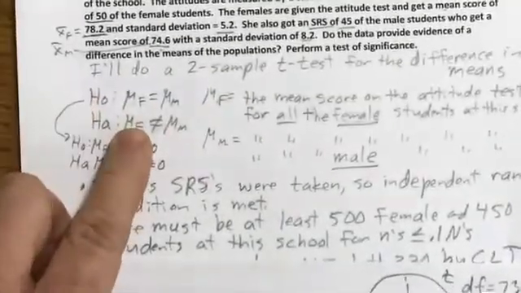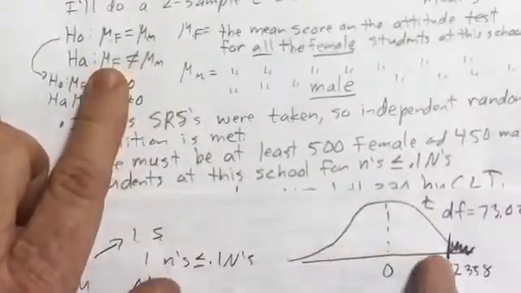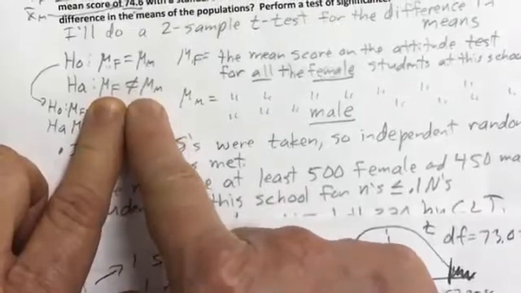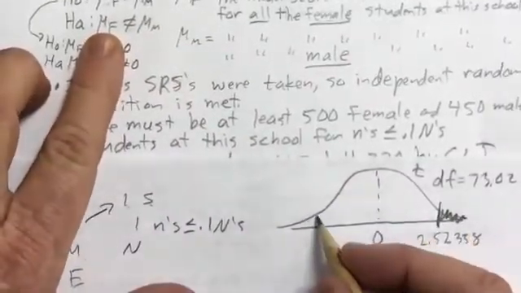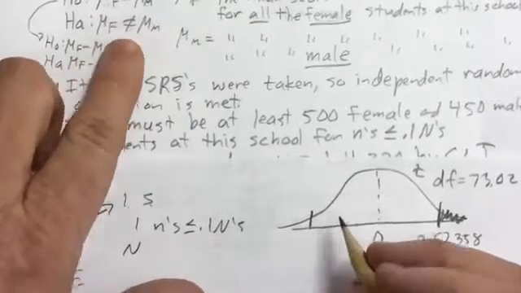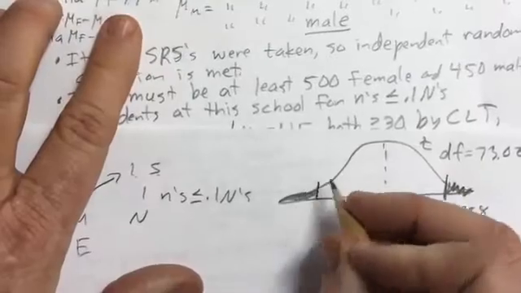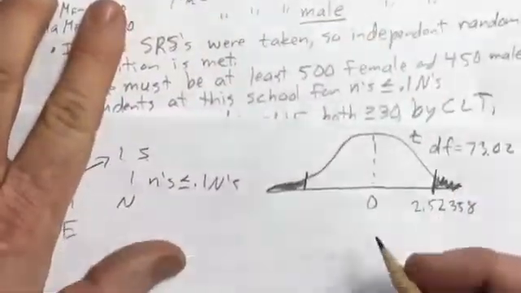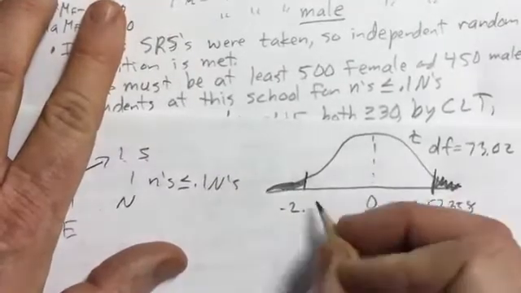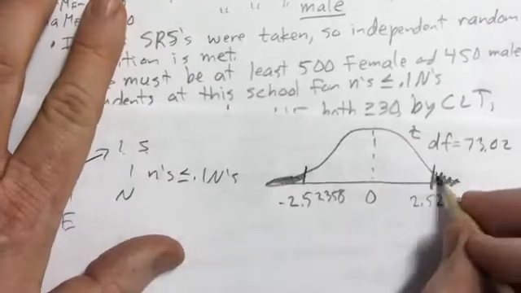Because this is a not equal to. If this had been greater than, we go greater than. If this had been less than, we go less than. But if it's not equal to, it means we go outside of this, and since it's two-sided, not just that big or bigger, but it's either way. So the not equal to is both greater than and less than. So negative 2.52358. And so how do we find this area?